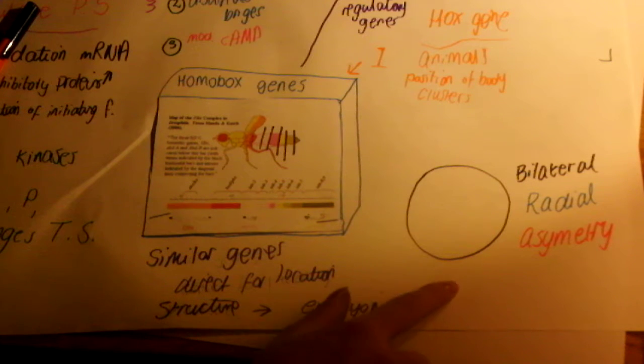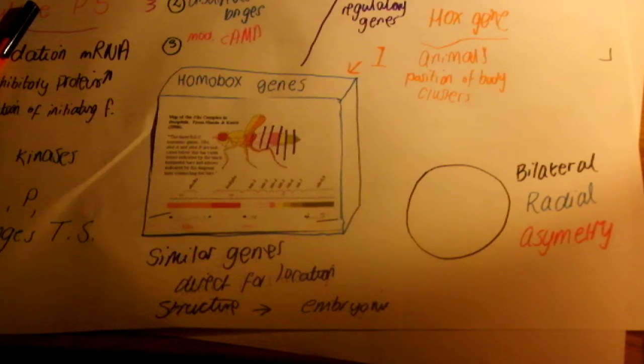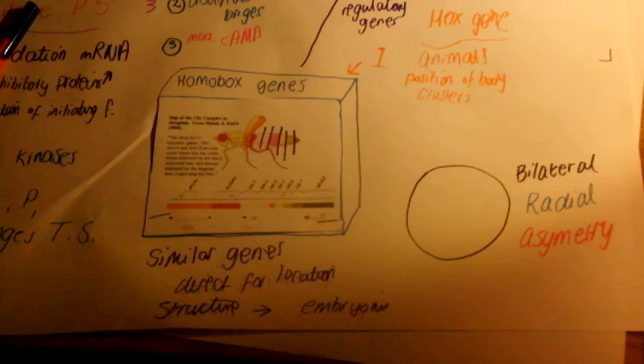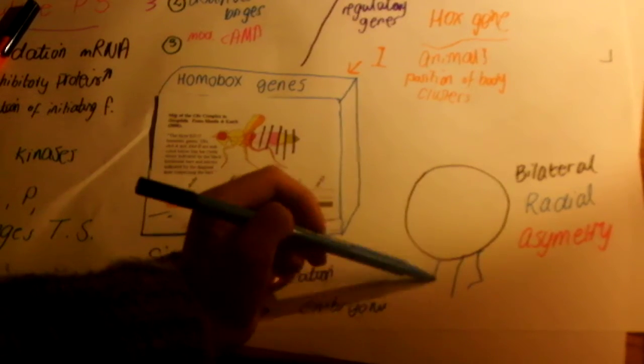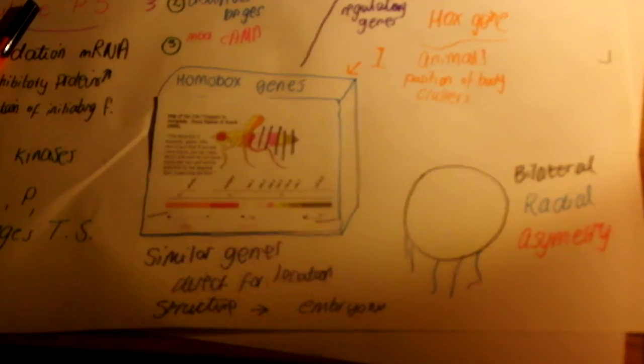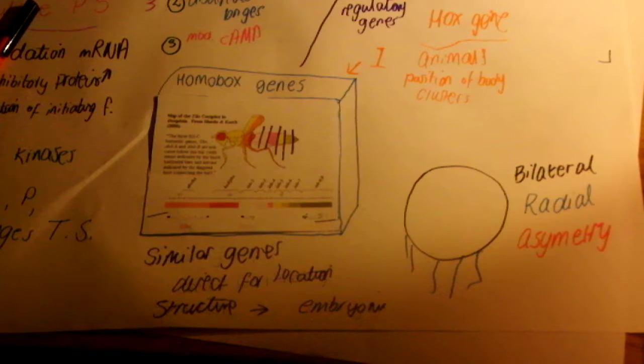We've got three different types of symmetry here that you can see in animals that can express and prove this HOX gene formation. So we have radial symmetry. Radial symmetry is seen in diploblastic animals, such as jellyfish. They're called diploblastic, and that means they've got two primary tissue layers. So that's radial symmetry.